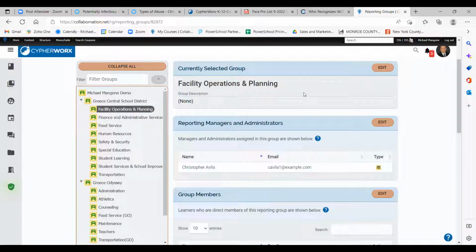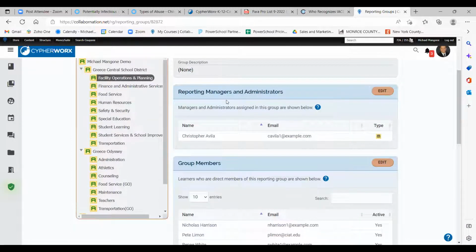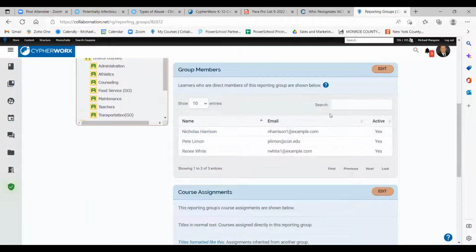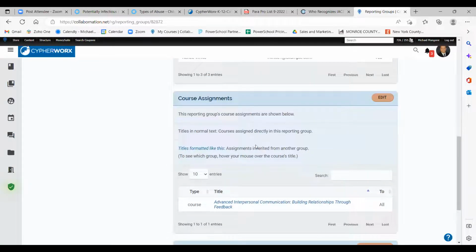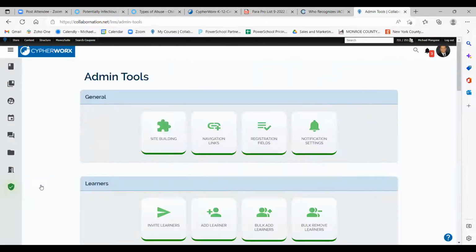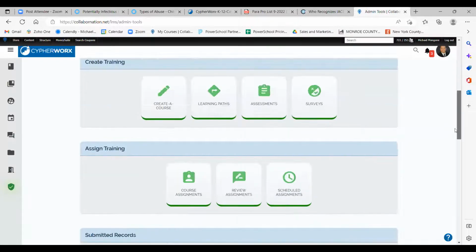So now you are currently in the group. You're going to be able to see your managers and also administrators. You're going to see your group members, and then you're going to see course assignments. So you can actually have these course assignments assigned to the entire group that you are in charge of. And also, let's say you're a new hire and you have certain courses that you would like to train them on, those can be auto assigned as well. So once you gather all the information that you're looking for, you're going to go to the reports section.